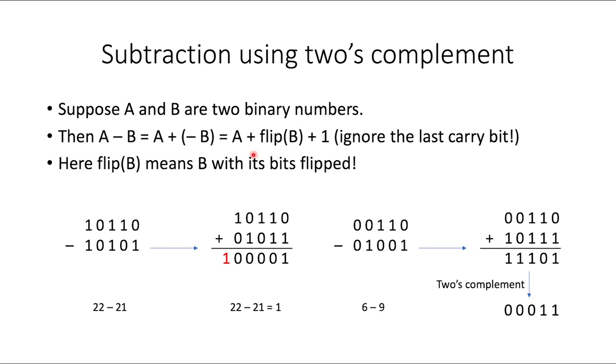So if I have a circuit that does addition, and I have a circuit that does flipping, which is just a NOT gate, which I do have, then I can just add these two numbers, and I get a new binary circuit that does subtraction for free. Of course, you have to add 1, and there's a nice way to do this if you're using the full adder system that we defined, using the modified 1-bit adder in the last video.